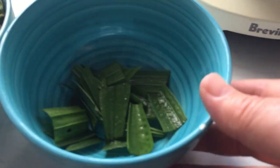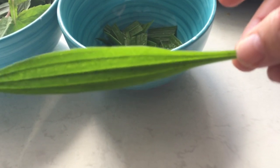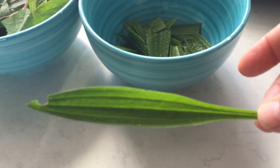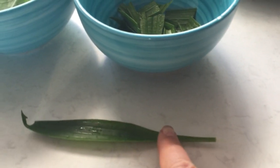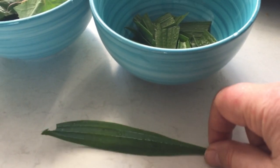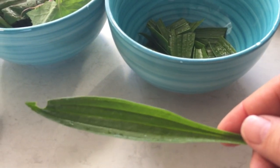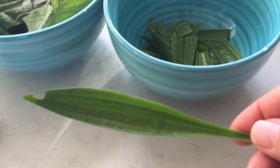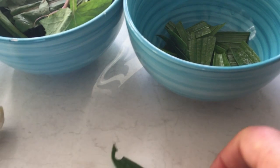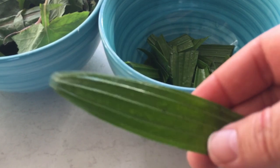And over here, kopakopa or the plantain, which looks like this when it's growing. This is the narrow leaf kopakopa, and you also get a broad leaf, but I'm using the narrow leaf. When you use this, you can cut off the edge there because it's quite wiry, and then I've chopped it up. Once again, this is a really good source. It's a great antioxidant, and a really good source of iron and calcium. If you look at the veins in the leaf, it's so strong, and it's just really good.